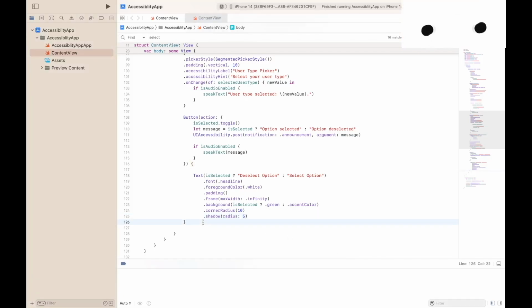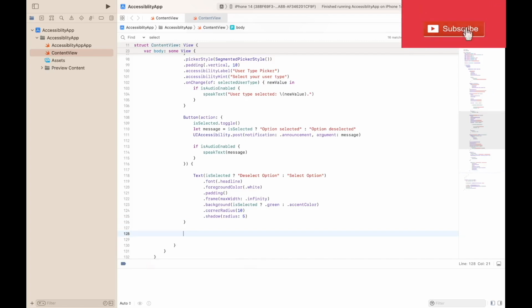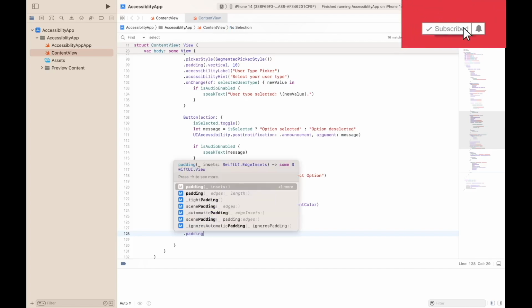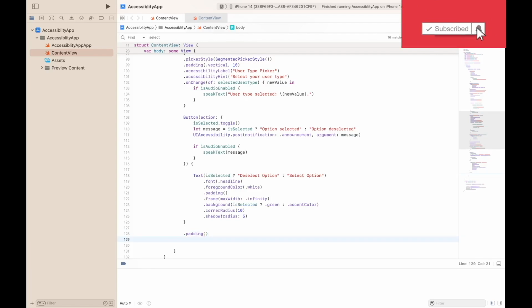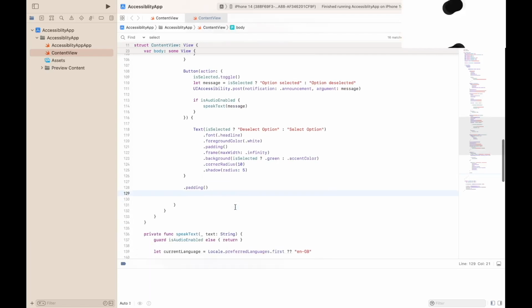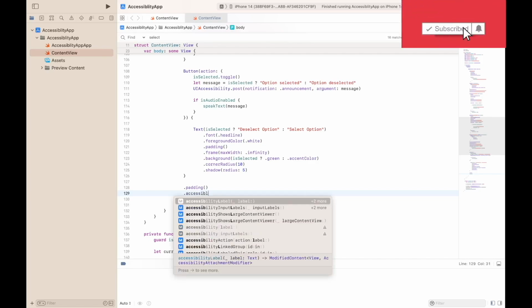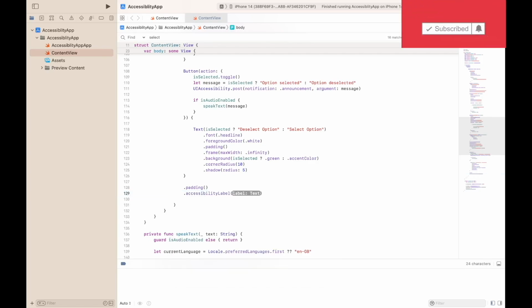And now we need to add the accessibility label and hints and the value. But the first thing we need to do is just add a bit of padding. Dot accessibility label, selection button.